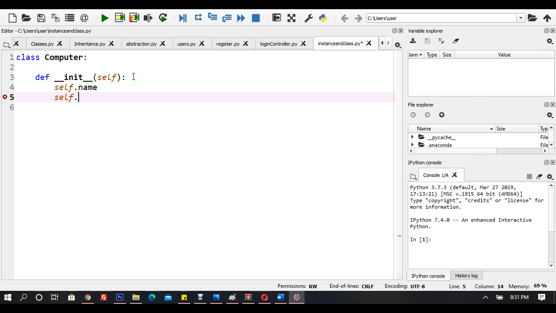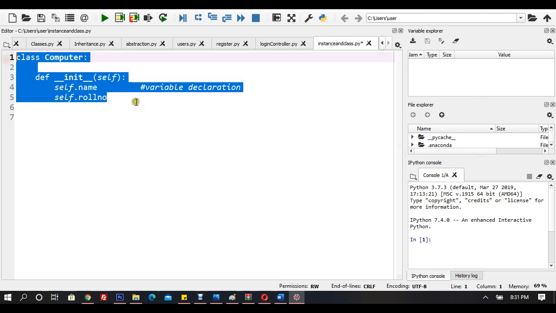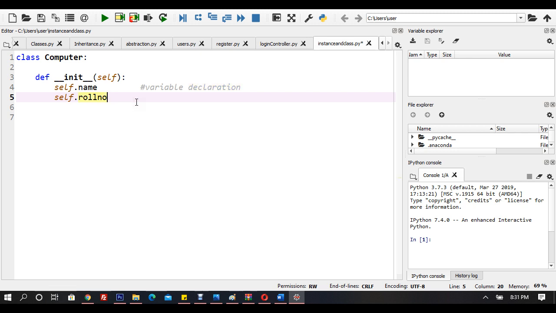Let's say also self.roll_number. All right, so now this is called variable declaration. Which sort of variables are they? They are instance variables, right?